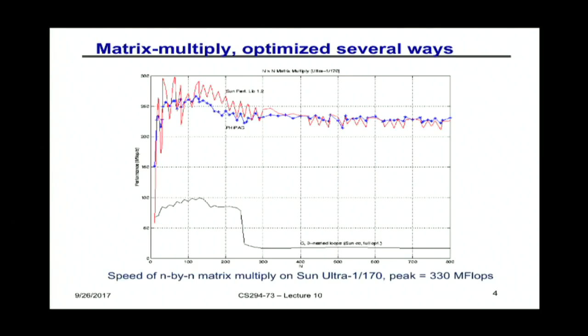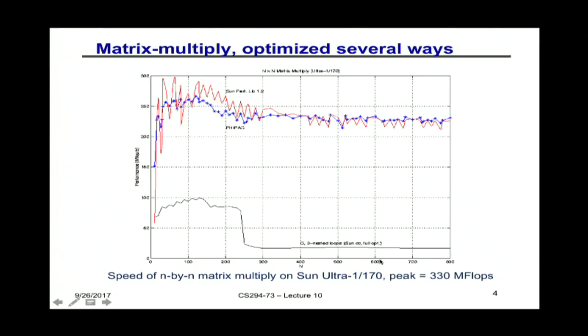algorithm side. So let's take a look at matrix multiplication. Suppose you are familiar with matrix multiplication, then you know that usually you can just write a nested loop, an A matrix times a B matrix, a triple nested loop: for i equals 1 to n, for j equals 1 to n, and then for k equals 1 to n. So the simple triple nested loop. It's just several lines, but the performance of that simple algorithm is like this.